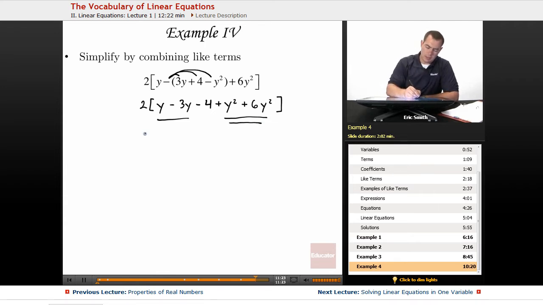Okay, so let's put those together. 1y minus 3y would be minus 2y. I have a 4 hanging out by itself, so minus 4. Y squared plus 6y squared would be a plus 7y squared.